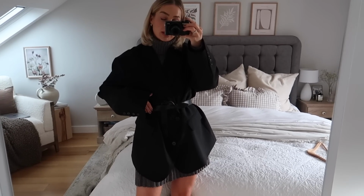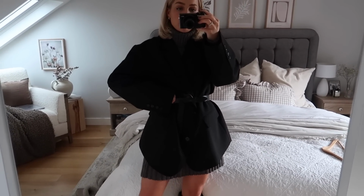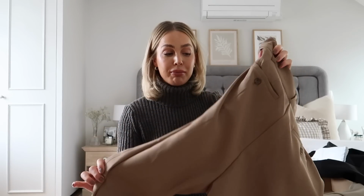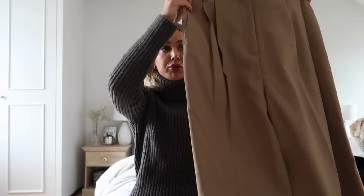And then you can also obviously wear it with tailored trousers and put it through the belt loops. It's just a really nice belt, I feel like, to have. And then as I've been talking about Frankie Shop so much, this is actually the colour of the blazer I have in the B style. So I wanted to get the tailored trousers to match. However, sadly, as beautiful as these are, I love the material, I love the colour, and the fact it would just make a matching suit, and then obviously I can wear them vice versa.